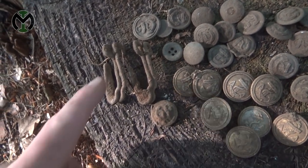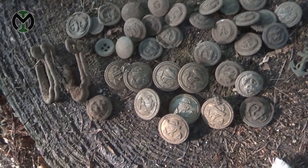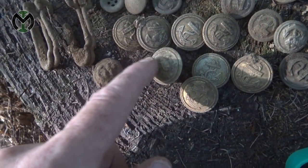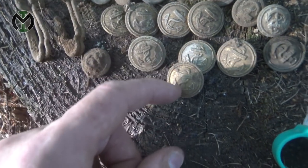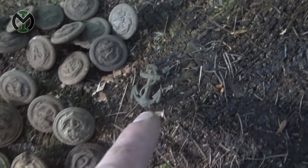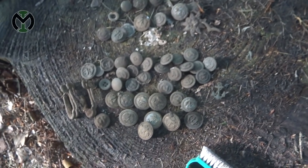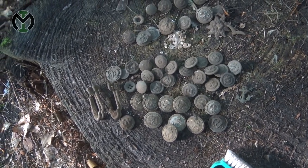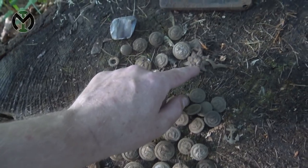And this is me, a couple of buckles, loads of these small Kriegsmarine buttons, the beautiful ones, the golden ones, which when you just rinse them off, the gold color comes back. And of course, a little beautiful anchor. So I'll let you decide who's won. I think it's me, but this is beautiful.